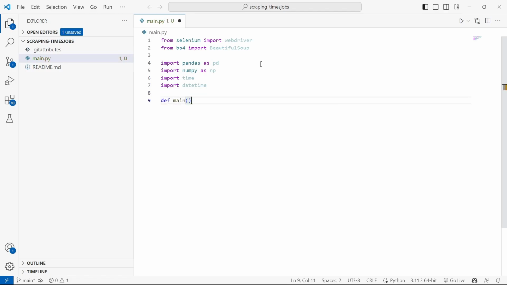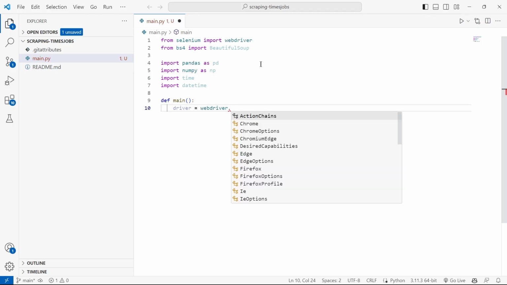I'm going to make a function known as main, and inside main, let us begin. The first thing that we have to do is make a variable and assign the driver to it. So let us just call the variable driver, and inside that I'm going to assign a WebDriver. Which WebDriver do you want to assign?